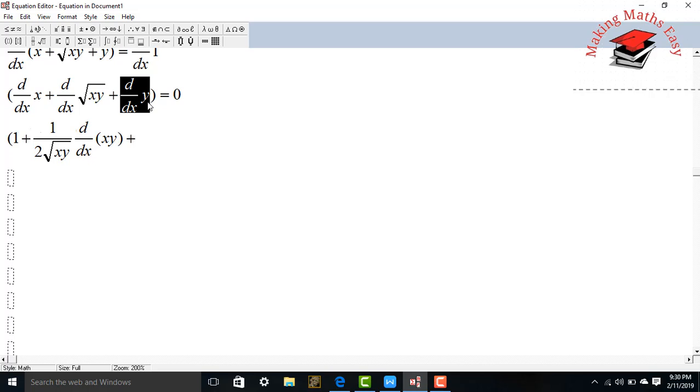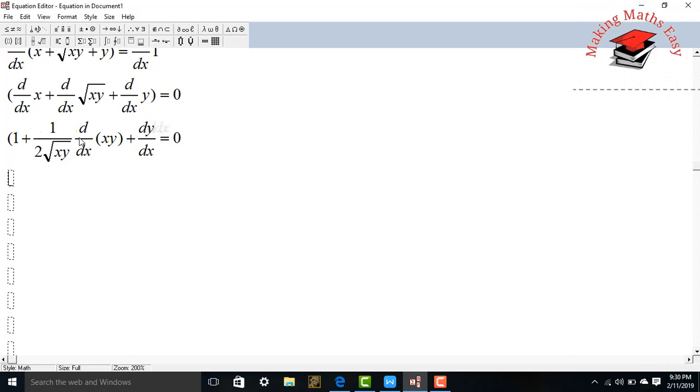So in order to differentiate y, the derivative will be the same. There is no change in the y function, as the derivative of y with respect to x is 1 multiplied by dy by dx. So it will remain dy by dx, as there is no change in the y function. So it will be dy upon dx, which is ultimately equal to 0 in this case.